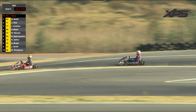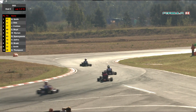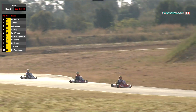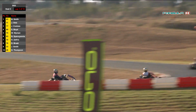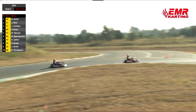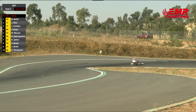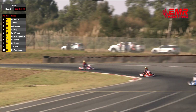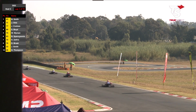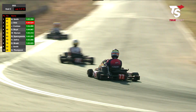Indeed. Just shocked. I am so shocked. How far ahead is Brandon Smith? 1.1 seconds. Young man, where did you find that? The race is 3 laps old. This is just pure experience. This is just him knowing what to do to get the best out of the kart. And also, as the day progresses, the conditions of the kart and the conditions of the track change. There's not much you can do if you're inexperienced about the way to set up your kart, the way to set up your engine at a specific time of day for a specific kind of grip. I think he's really enjoying the benefits of knowing this kart well.